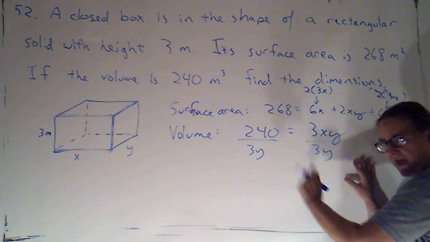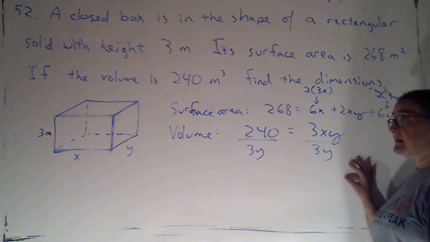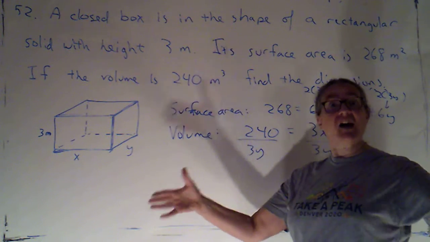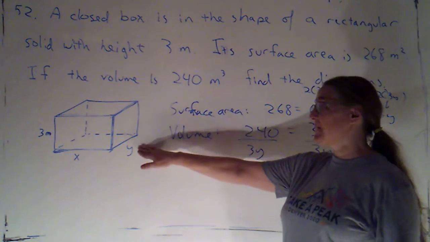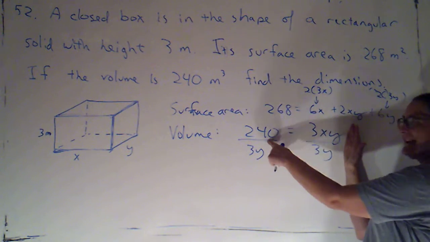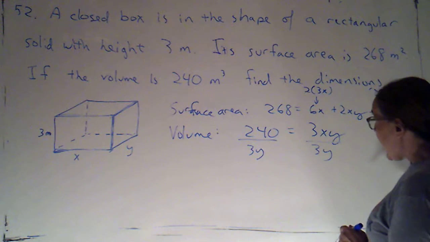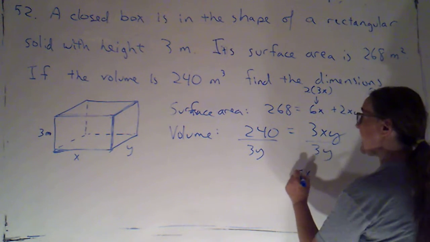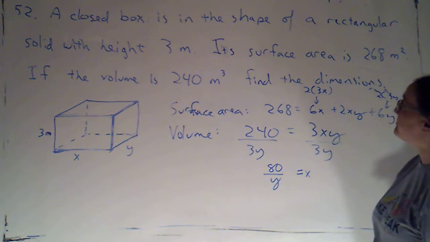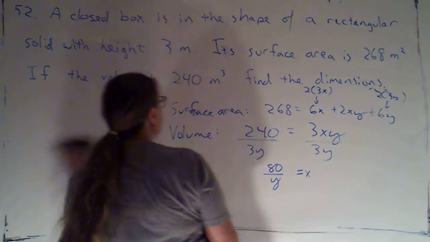Now, as a general rule in math, I don't like to divide by variables in case that variable is 0. In this case, I know that y isn't 0. You can just see that from my picture. It's a dimension of a box that's actually taking up some space. So it's going to be a positive number. I can also see algebraically, if I'm multiplying y by something and not getting 0, I know that y is not 0. So it's okay to divide by it, and that's going to give me that x is 80 over y.